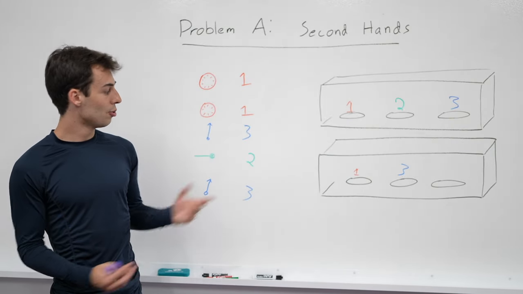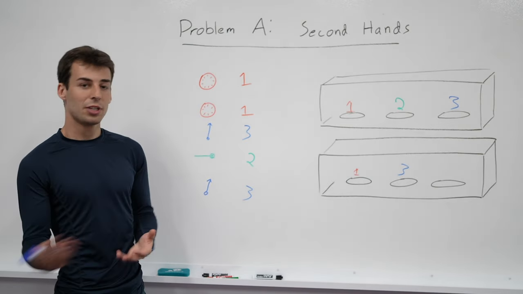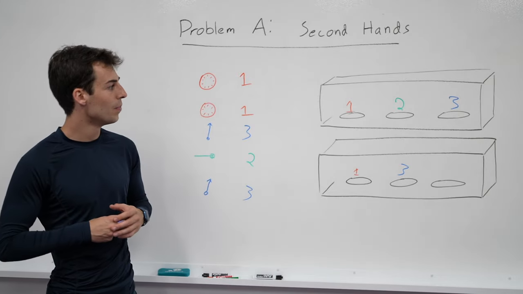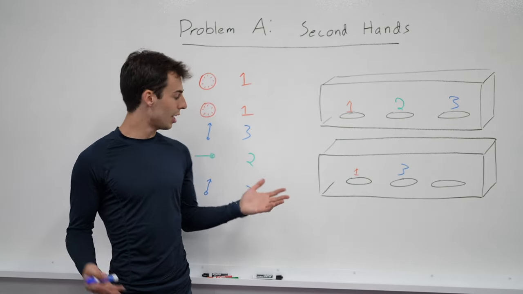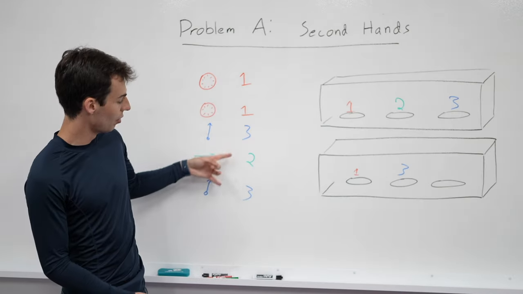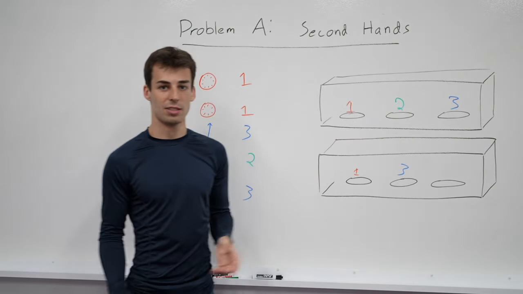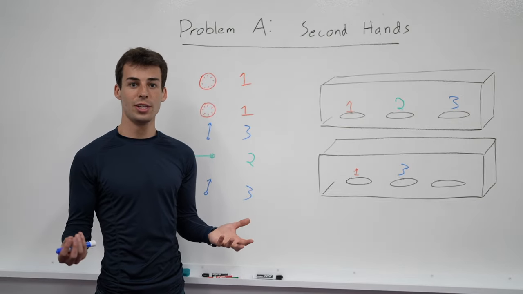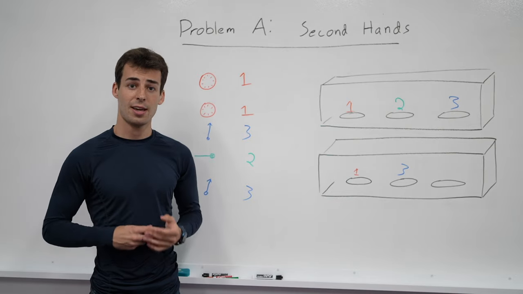But also, it turns out if those conditions are satisfied, you can always solve the problem. We can come up with a constructive algorithm to do so. The key observation is that this only leaves types of items where you have one or two of them. For items you have two of, you can imagine subtracting one space from each of the two cases. Then you're left with items that have just one of each, and we can fill up the remaining spaces. We know there will be enough because two times k is at least n.